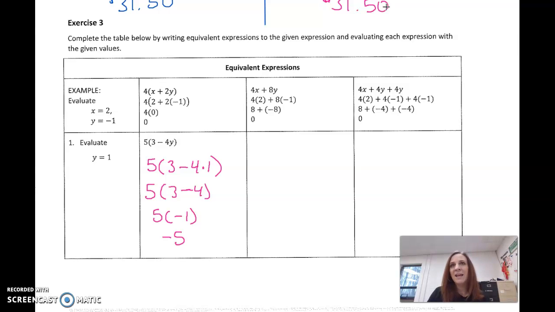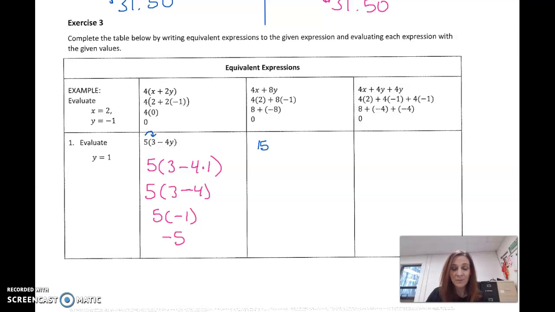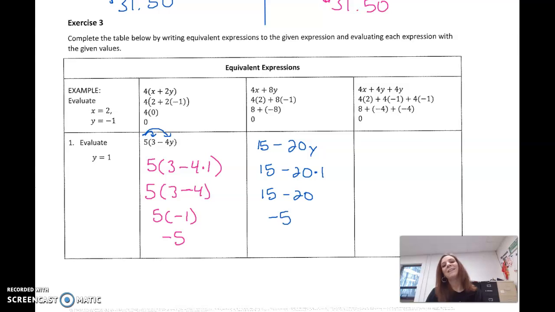Now this one here, I believe in your homework I wrote write an equivalent expression. So I want to write something equivalent to this one right here. Well, since there's a number outside of this expression in parentheses, I could just use the distributive property. 5 times 3 is 15. There's a minus sign there, so I'll put a minus sign here. 5 times 4y is 20y. And then once I do that, then I want to evaluate for when y equals 1. Okay, so just again, follow the directions I give you in the box in the homework. So I'm going to go 15 minus 20 times 1. Order of operations say to do multiplying first. So 15 minus 20, and guess what 15 minus 20 is? -5.